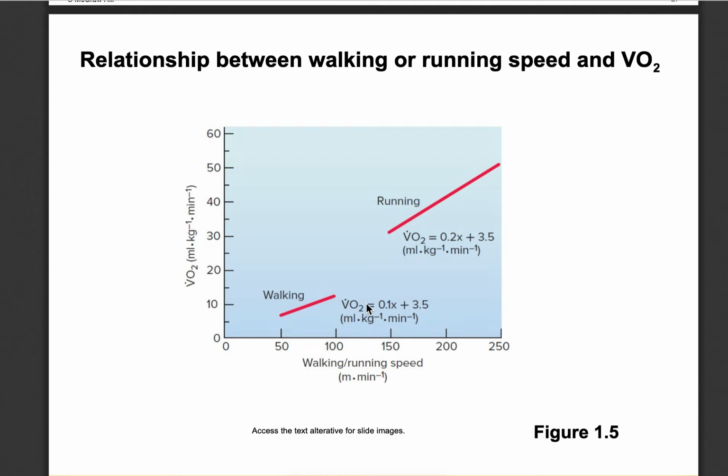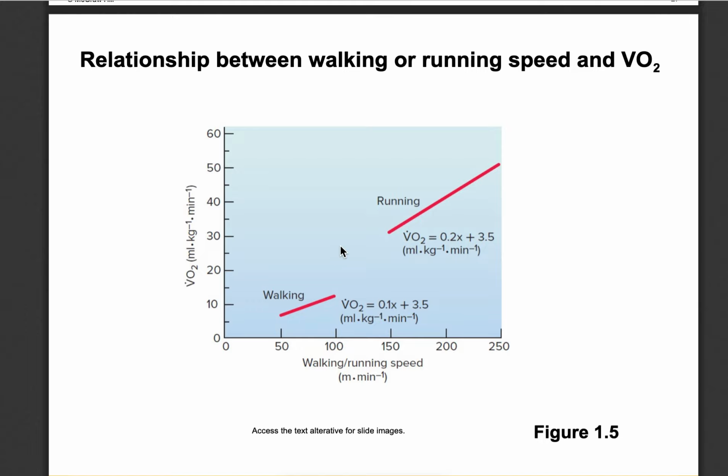They're slightly different at their slope. So walking, as the intensity goes up, our walking speed goes up, we do see this rise in how much oxygen we're utilizing, how much energy it takes. And then at running, for every little bit of speed that we increase, the amount of energy needed goes up at a quicker rate.